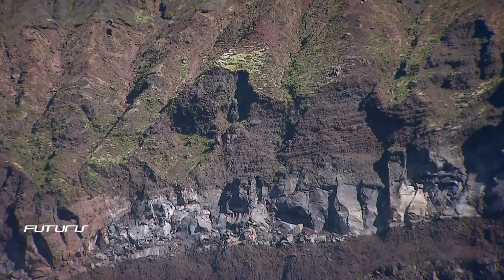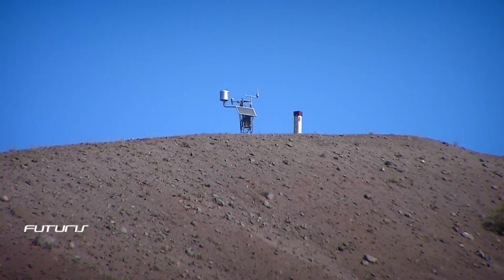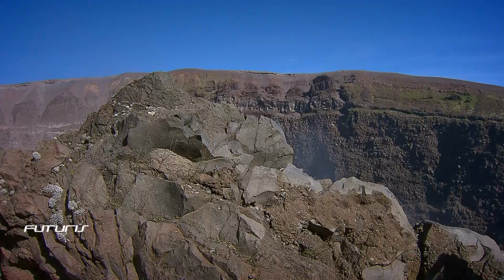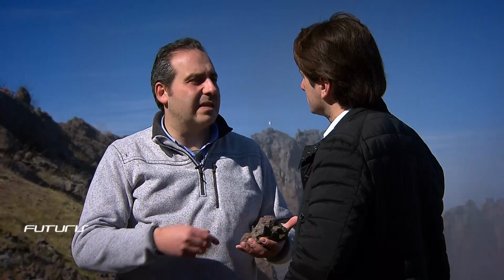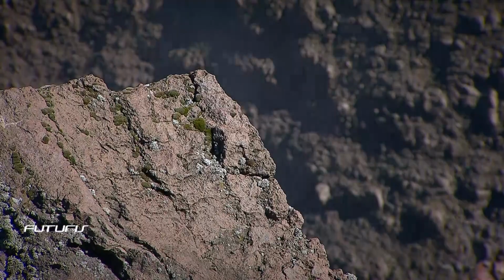It's impossible to study the making of an eruption from inside a volcano, so researchers are starting with the volcanic rock and working backwards to its liquid state of magma. The model we're looking at works like this. When a new, hotter magma arrives in the underground magma chamber, it triggers a mixing process similar to the one we see in a cup of cappuccino, when you mix coffee with milk. The longer you stir the milk and coffee, the better the blend.